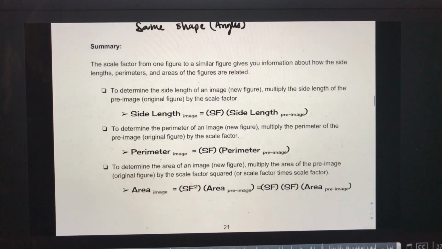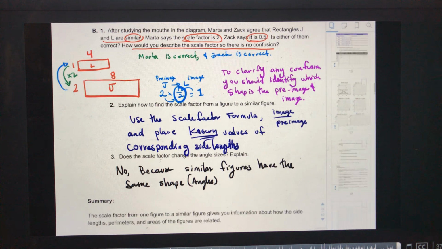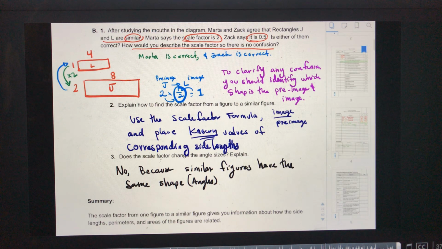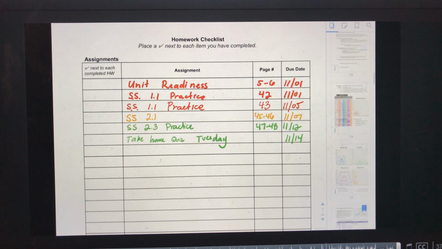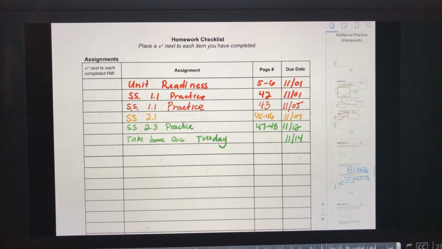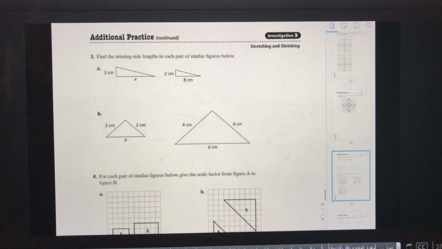All right, we're going to stop there. Okay. Go ahead and pause the video where you need to. Copy things down. Okay. Your homework is again pages. I believe we wrote down 46 and 47. Let me double check. Oh, sorry, 47 and 48. Okay, 47, 48. I'm going to do the first problem for you guys or with you guys. Not on 47, but we're going to do one of the problems on 48.